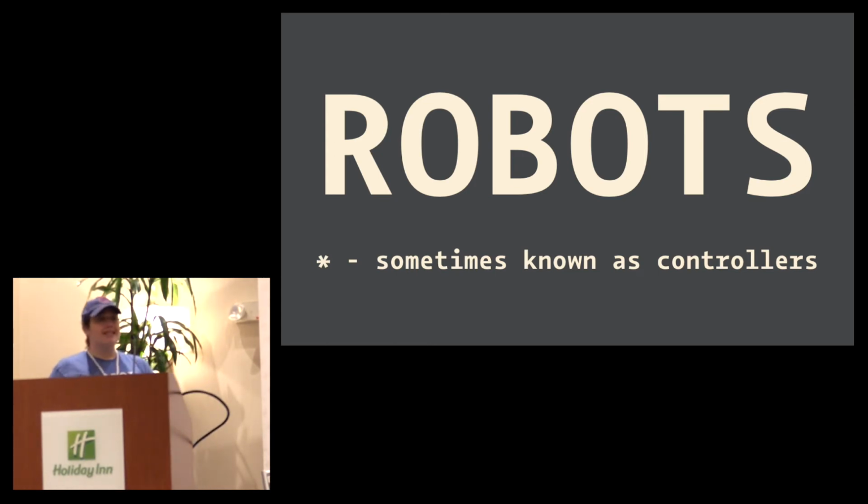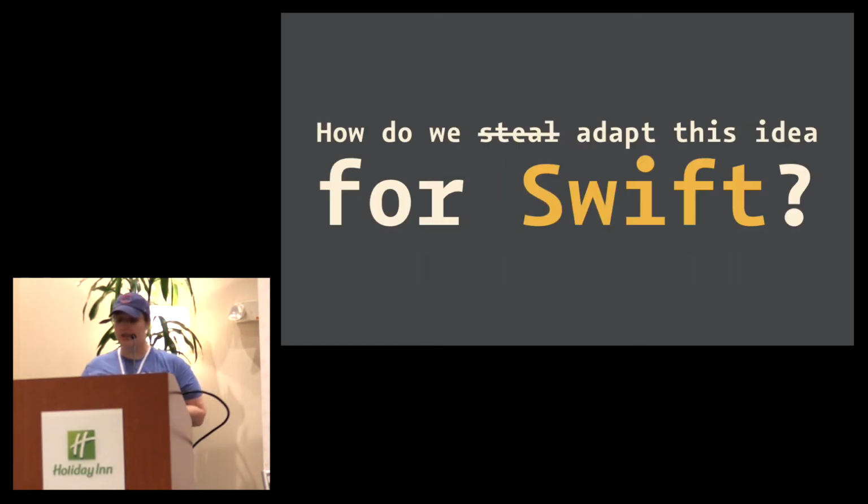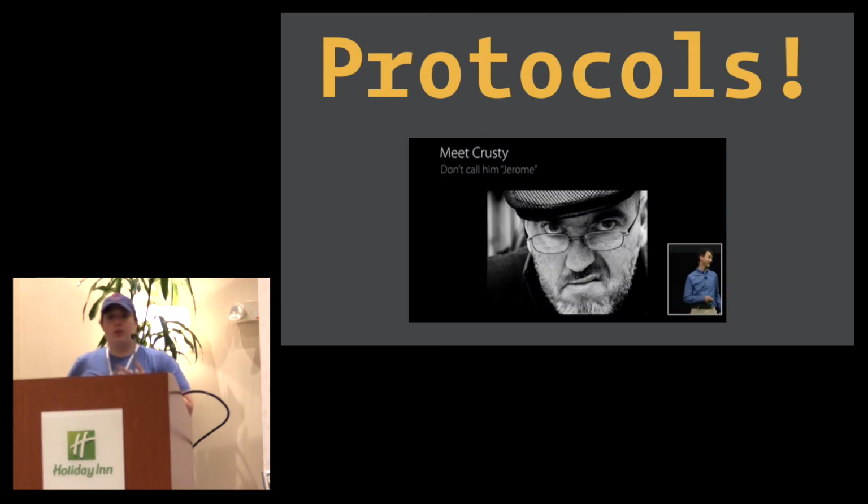But speaking of code, since this is a Swift conference, the question of how we adapt this idea for Swift comes to the forefront. Now, as with many things in Swift over the last year and a half, the answer, of course, is protocols. So if you're here, you've most likely watched the WWDC videos featuring everybody's favorite cranky old programmer, Crusty, which were introduced by Dave Abrahams. He's the tech lead for the Swift Standard Library. And he taught everybody how he learned from Crusty about protocol-oriented programming.